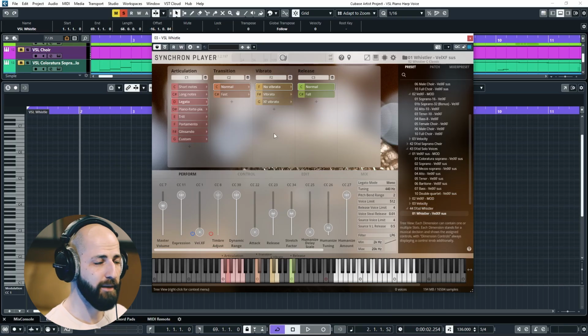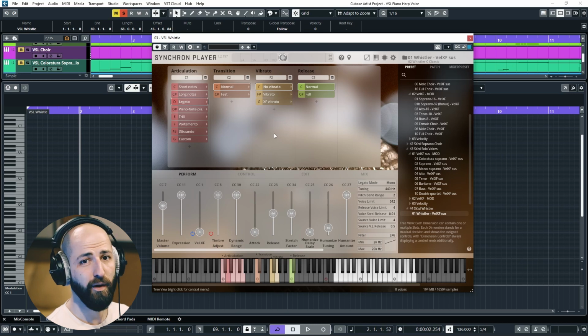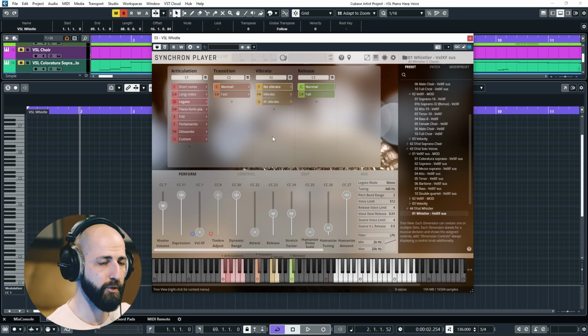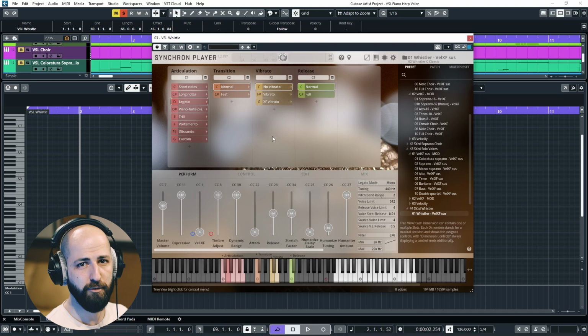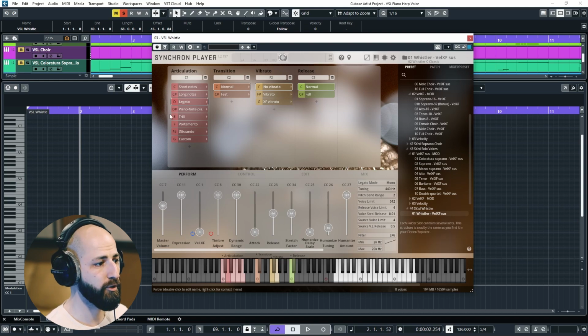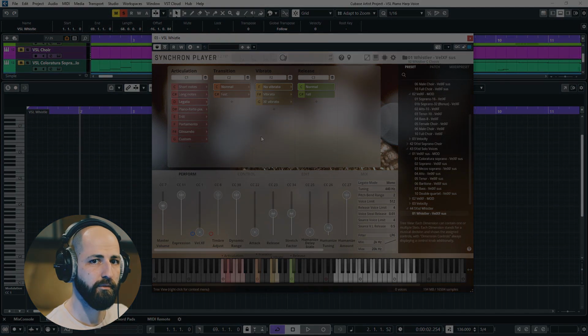I pretty much did the same thing for the baritone voice, but for the choir and whistler, I didn't use any key switches. I just controlled the dynamics manually. In case you wanted to use other articulations, just like solo voices, you can use key switches to trigger other articulations if you like. Now let's talk about Synchron's Harp library.